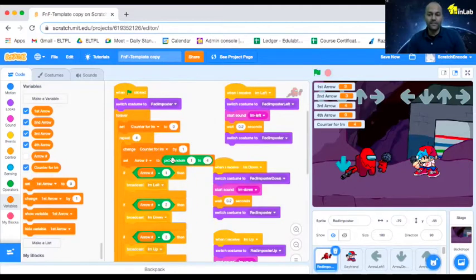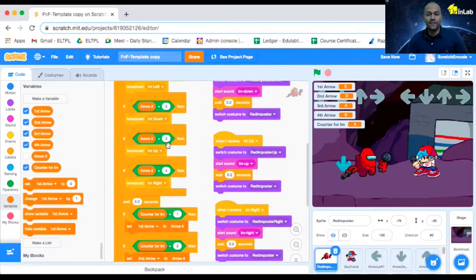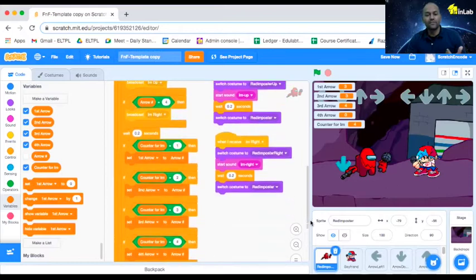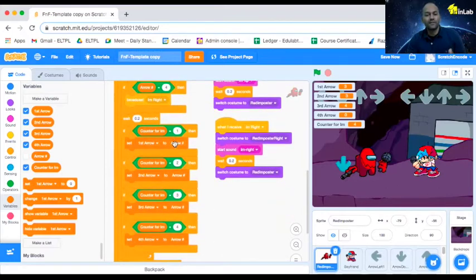So the computer generated the sequence every time it repeated inside the loop, and that sequence was shifted to arrow number, and then we send the right broadcast message, and then we checked if we are inside the repeat loop for the first time, then we shifted the arrow number to first arrow, and so on.